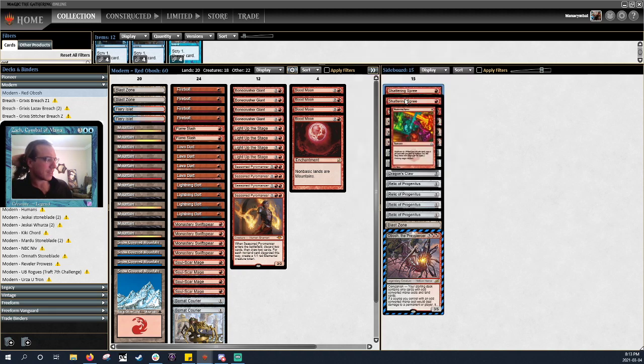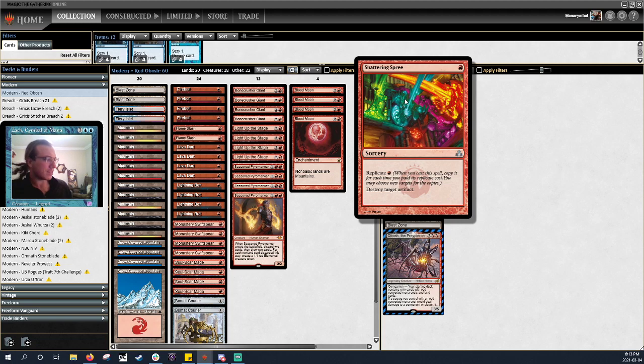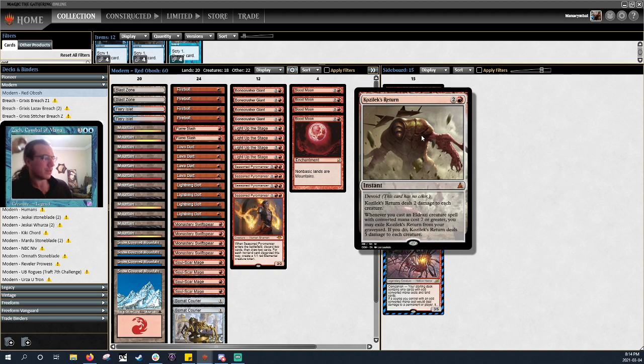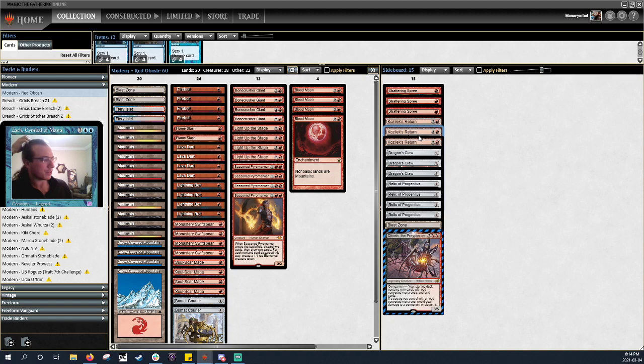We've got Shattering Spree in the sideboard. This helps against Chalice of the Void mostly. That's picking up a little bit of steam. We've got Kozilek's Return to destroy creatures with protection from red, although we can do that with Bonecrusher Giant as well. And we've got some Dragon's Claws for the burn matchup.